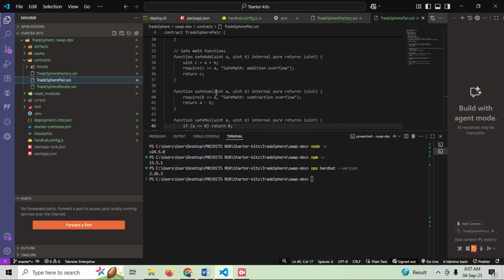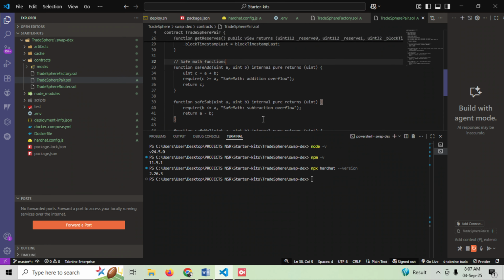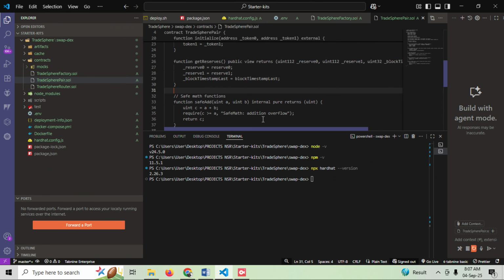Then the pair represents a single liquidity pool, like Evmos/USDT, and it is still inherited directly from the Uniswap code.